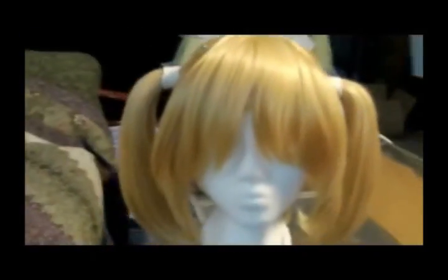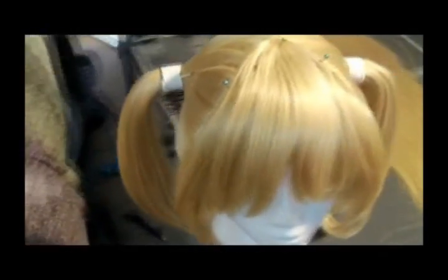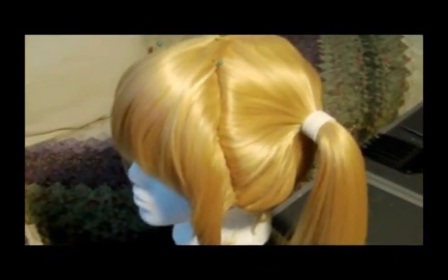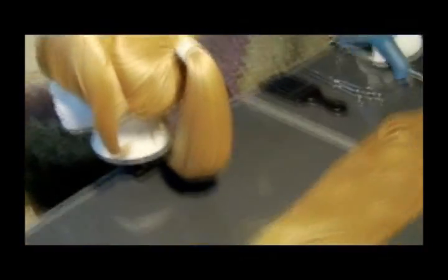The first thing you're going to need is a wig. This wig in particular is the Chibi in 013 Light Blonde from Arda Wigs. The website is arda-wigs.com. It's really an ideal wig to use. I enjoy the color — it's somewhere between the anime and a more natural color, so it's not that obnoxious yellow, but not quite natural. So that's the wig I'm going to use. I highly recommend them.